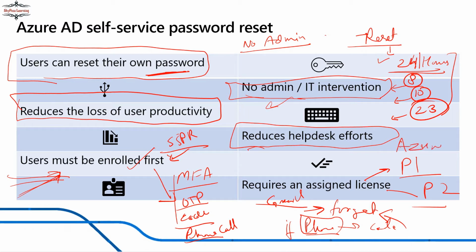If you have not gone through my video, you can take the second part of the same series where we talked about the licensings, for more details. So in Azure AD, we require either a P1 or P2 license to get this feature enabled with the user identity or any user account.